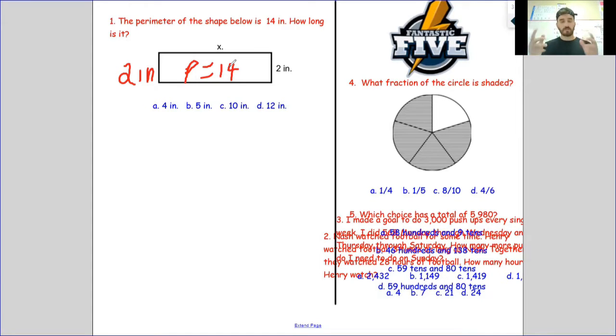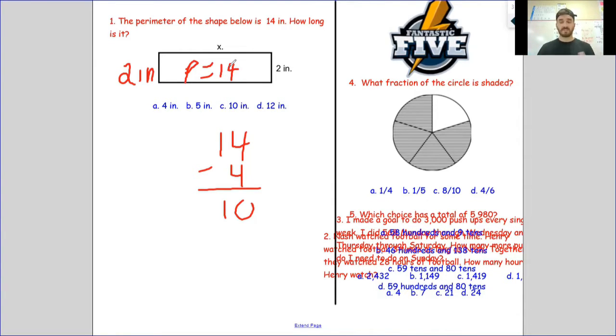If I know the total has to be 14, and I already have 4 inches, because 2 plus 2 gives me 4, how can I figure out what's left? Take your total perimeter and get rid of what you already have covered, which is 2 sides equal to 4 inches. 14 minus 4 gives me 10. Like I said in yesterday's video, if you're choosing C as your answer, you either didn't watch the video yesterday or you didn't use my foolproof plan, the thing that will never fail. Because if you say the answer is 10 and plug it into the top and the bottom, 10 plus 10 plus 2 plus 2, guys, that's going to be 24 inches.